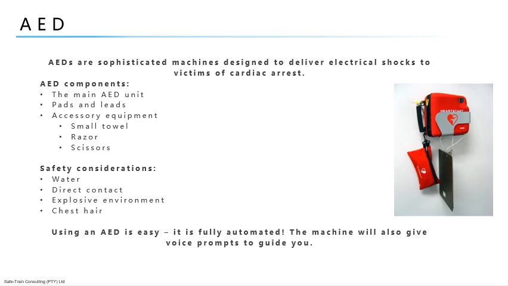Using an AED. Using an AED is easy. It is fully automated. The machine will also give voice prompts to guide you. Remember to consider all the safety aspects discussed previously. For example, ensure the chest is dry before applying the pads. It is important to ensure the chest pads are positioned correctly. They are very sticky due to the strong adhesive. Take care to get the position right the first time.